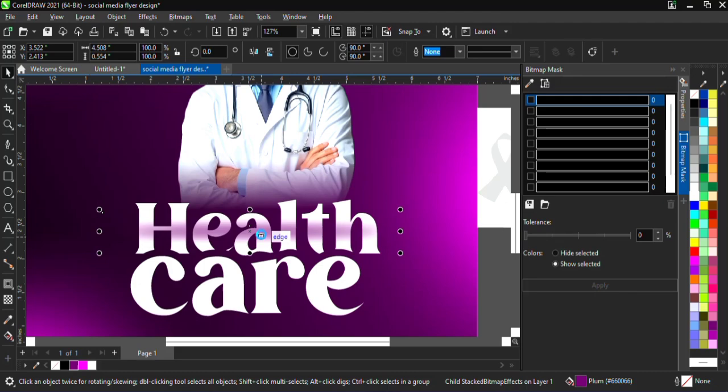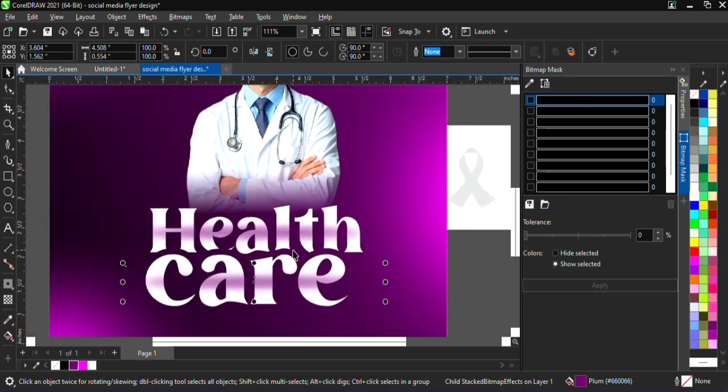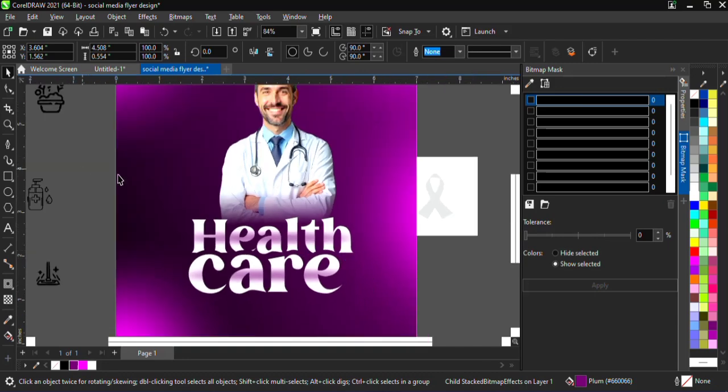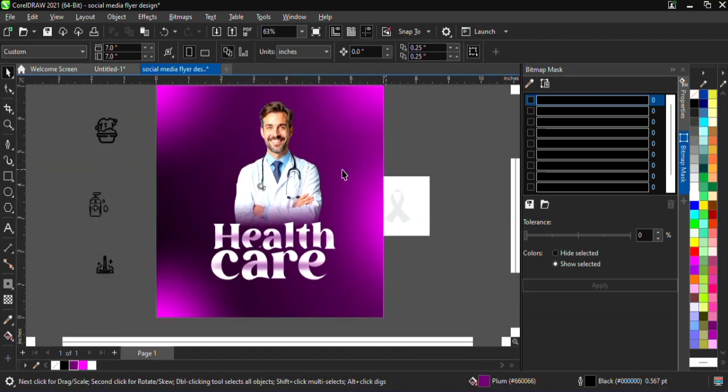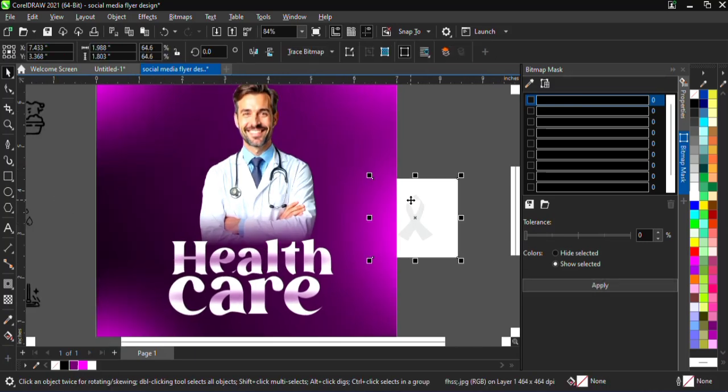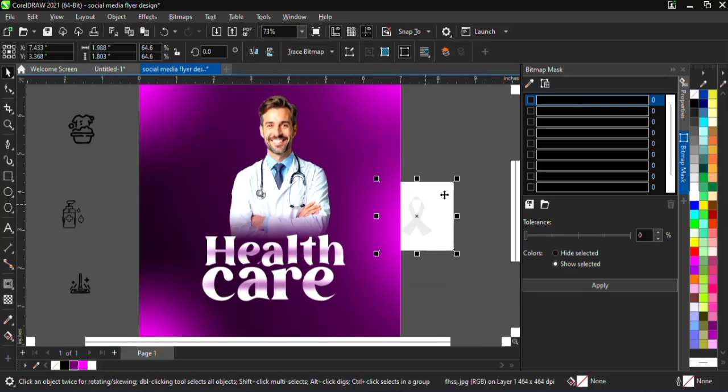Make a duplicate, Ctrl D, and position it right here. Remember, Alt and select object within the power clip still works without having to open the power clip. All right, great.